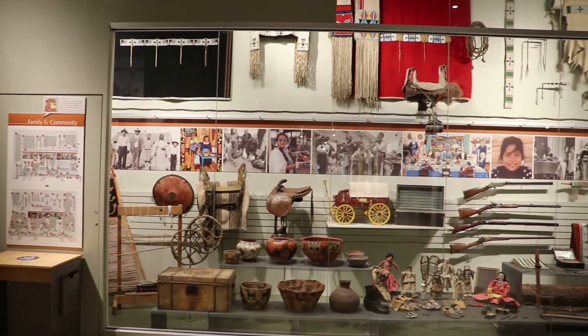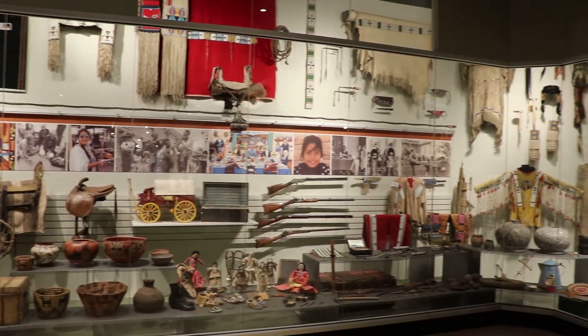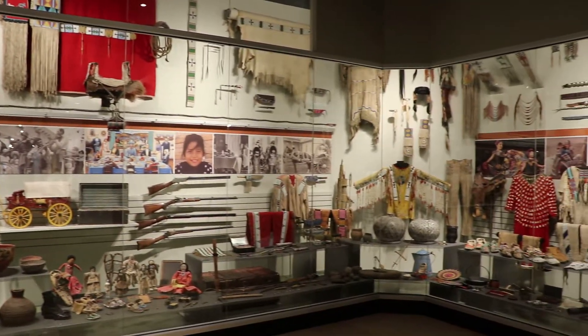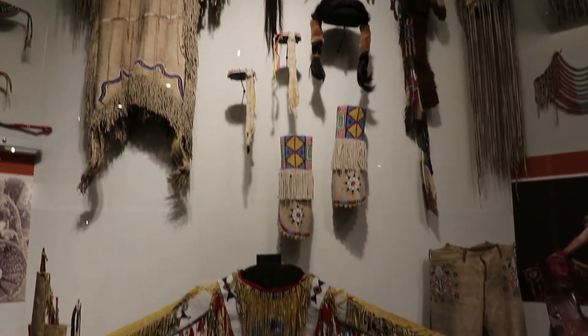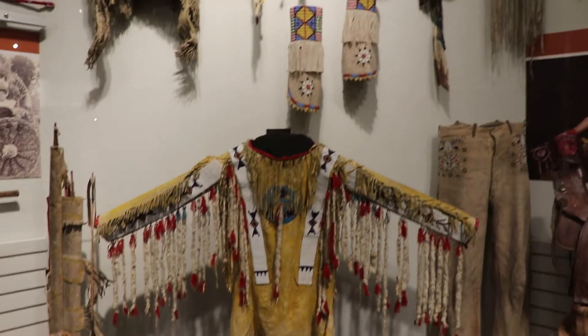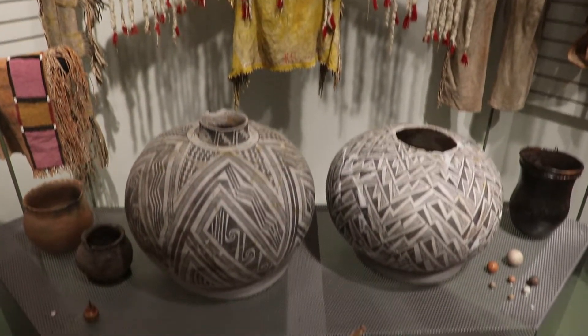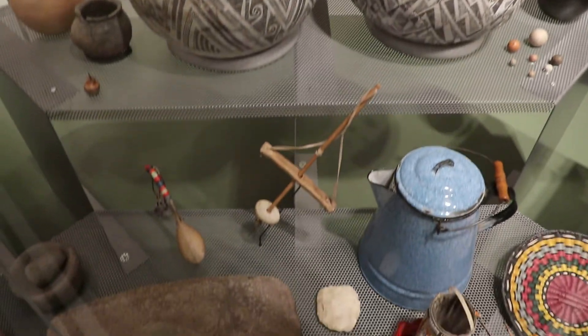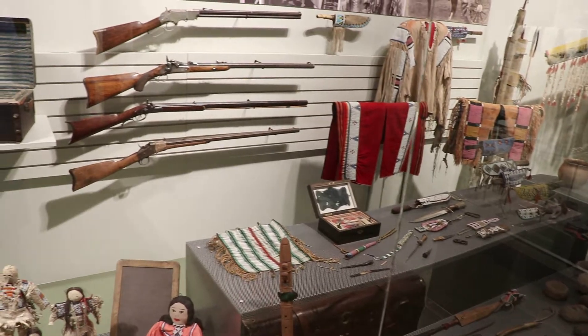Many of the artifacts in this museum are displayed in these giant cases based on wide themes. So this is the Native American display. They have a lot of relics packed in here without much explanation — it's kind of like an old cabinet of curiosity. I do really enjoy these setups and they're getting a lot more rare, but it can be hard to focus on one thing when there's so much packed together.